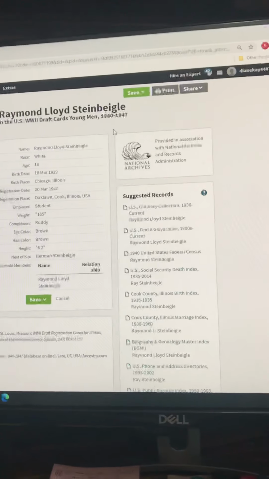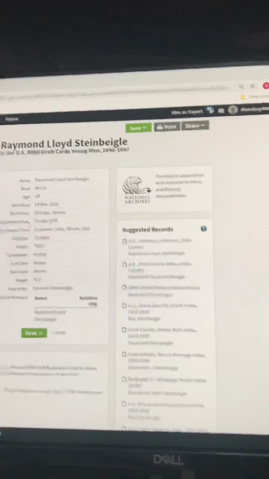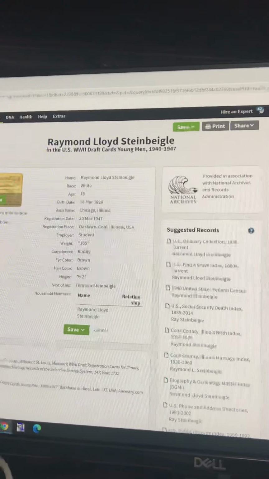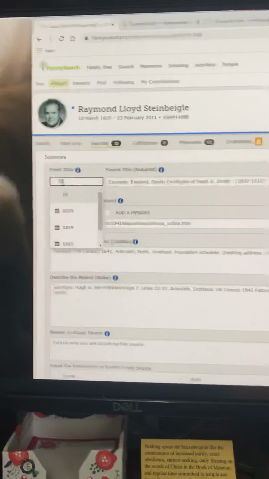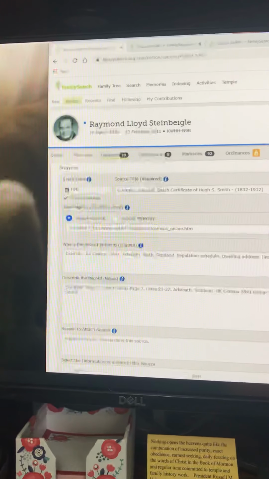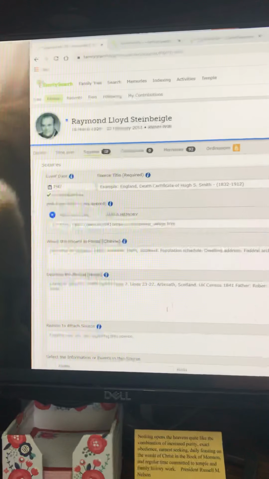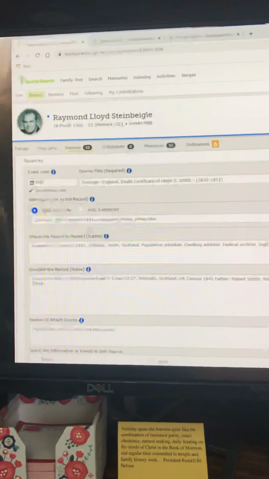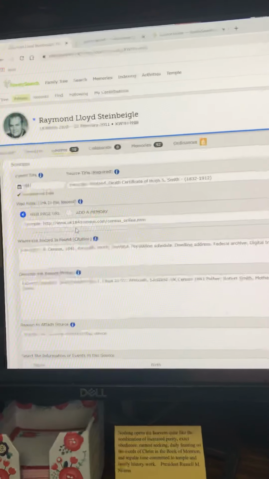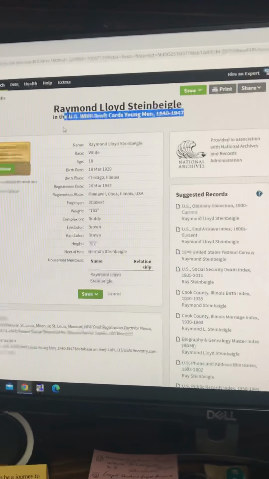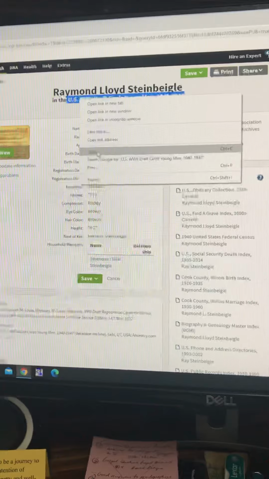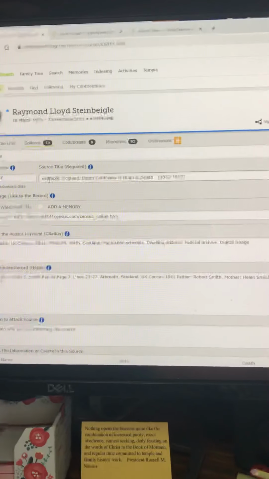Now I'll put the date here. The date of this record is 1940 to 1947. It says registration date is 1947. That's actually after the war. So let's do 1947. Now they have this little box that comes up, so you want to click that because that shows that it's a standardized date. And FamilySearch is big on standardized dates because it helps to optimize their search engine, and standardized places as well. Now for a title, I can come over here and swipe this and copy it, or copy it however is easiest for you, and paste it here.